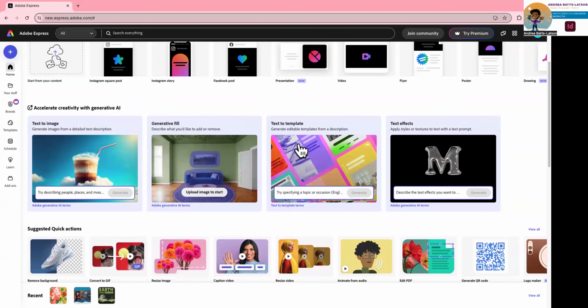But generative fill, text to template, text effects. This one is where you're going to take text, you'll describe it. This one says liquid mercury, and see how the M is in liquid mercury. And there are more options inside of that. Text to template, if there's a template that you want that does not exist, you can tell it what you want in a detailed description, and it'll do its best to build that template for you. And generative fill, this is where you can have a certain area, like for instance, in this photo that's shown, notice how in the background there's nothing there, and then all of a sudden they mark out areas, and then they give it a prompt to tell it. So like up at the top, they can say, I want a TV. Here they say they want a couch.